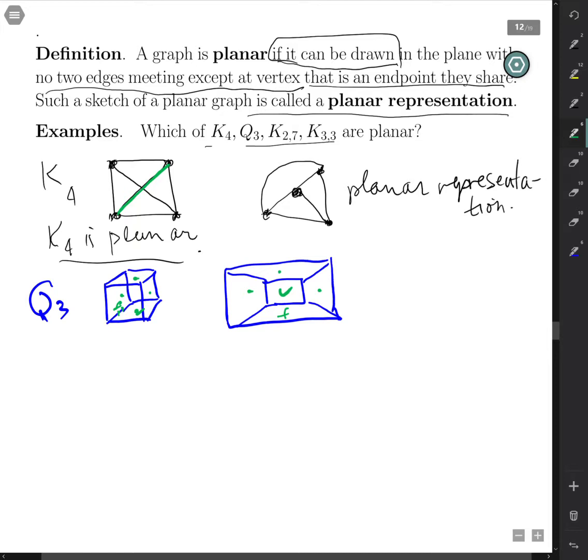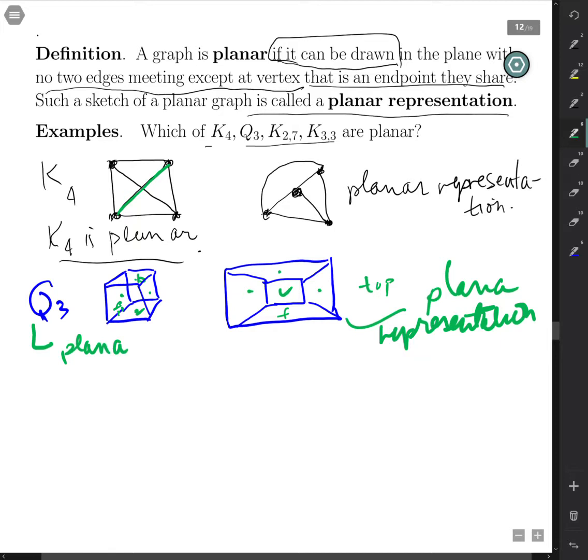What that leaves out is the top face, because this dot here I have right there represents the back one there. I should have used maybe a B for that, B for the back there. So the top face is actually out here. Here's the top face. Okay, so that corresponds to putting it on the outside. Anyway, that is planar, and so this is a planar representation of Q3. So Q3 is planar as a graph because it can be sketched in that way.